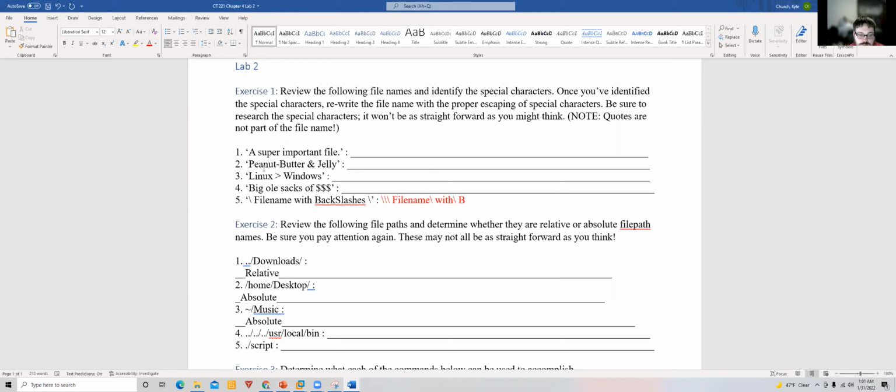And I'll type backslashes. Of course, I'll use a backslash to escape the space between that word and the next backslash. Again, I need another backslash here to escape the backslash and the file name, and that would be the proper way to escape the special characters in this particular instance.